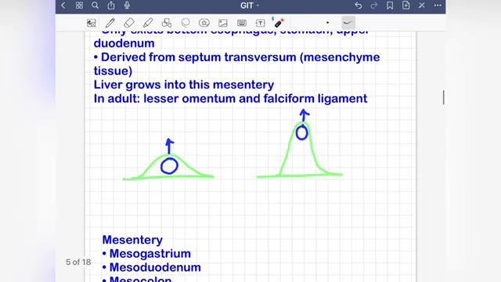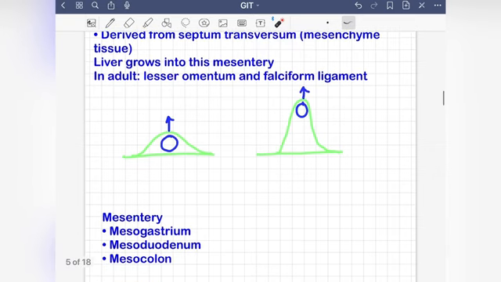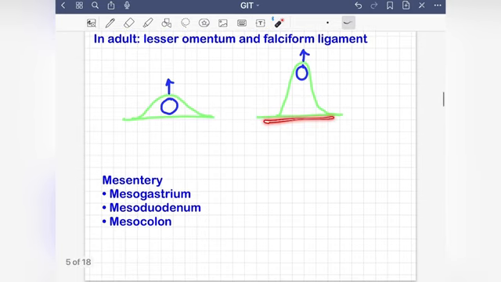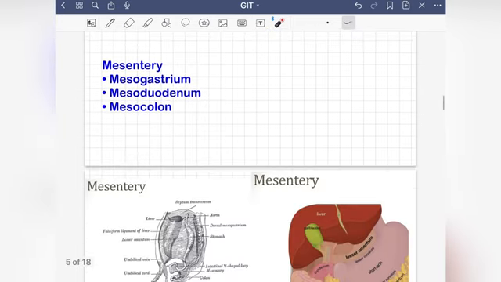To understand this better, imagine that we have the posterior wall of the fetus and we have the gut tube here. It is going to be covered in mesentery, and then it is going to migrate away from that posterior wall. As it does so, it will pull that mesentery with it, and the result will be that this dorsal mesentery coming off the back of the fetus ends up covering most structures in the abdomen and being responsible for most of the mesentery in the abdomen.